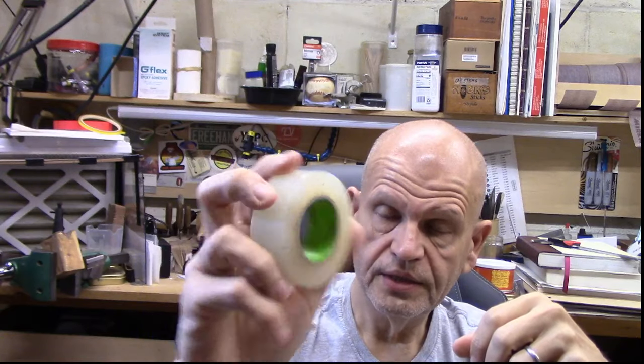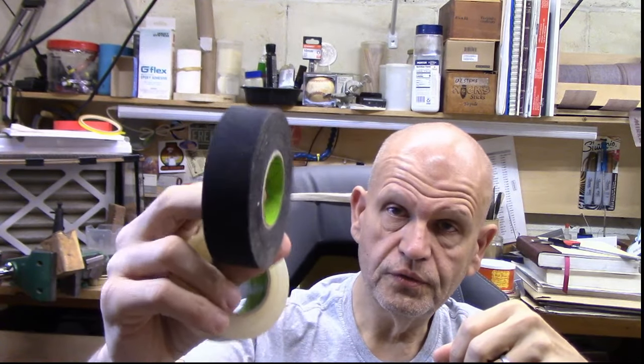I needed to find something else, and what I decided to try was Renfrew hockey tape. This is part of the swiss army knife of tapes for me — I use this for a lot of stuff and always have a roll in the shop. Its cousin is Renfrew cloth hockey tape, which is amazing. I have a roll in the car, I take it when I go fishing — it's a fabric tape, tough and easy to tear.